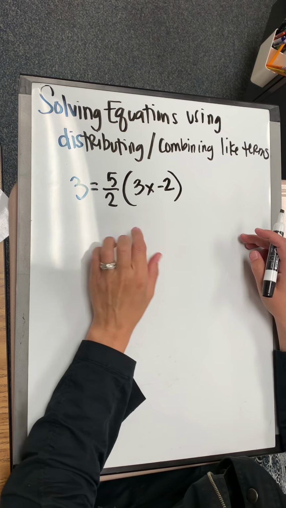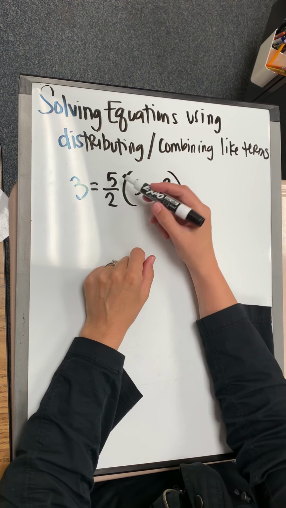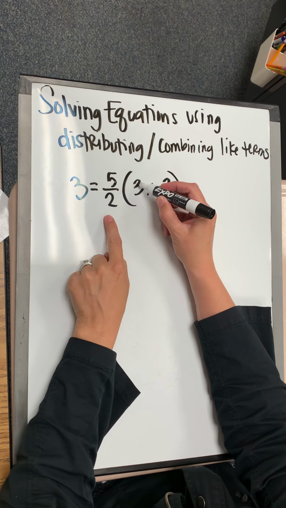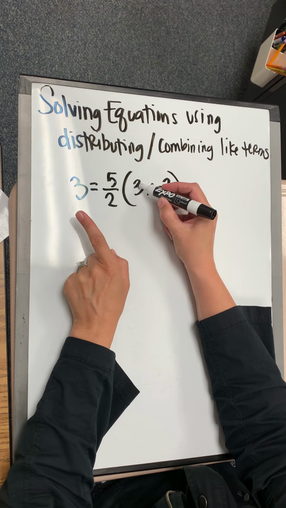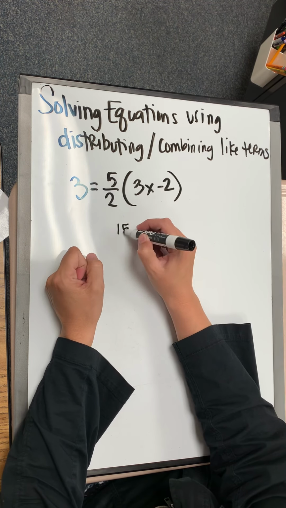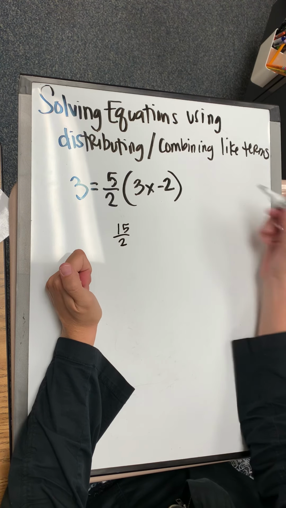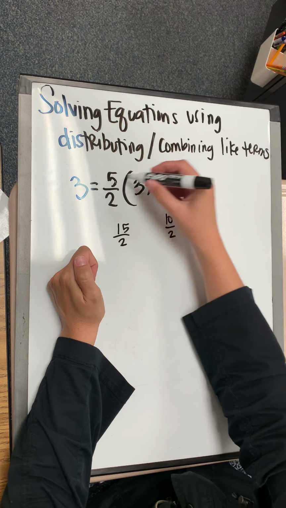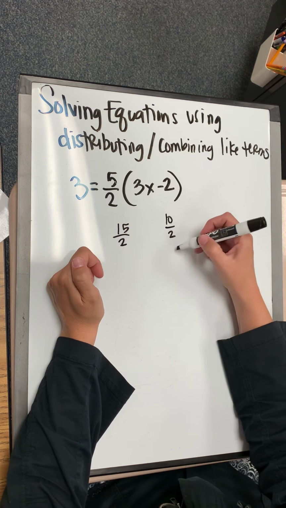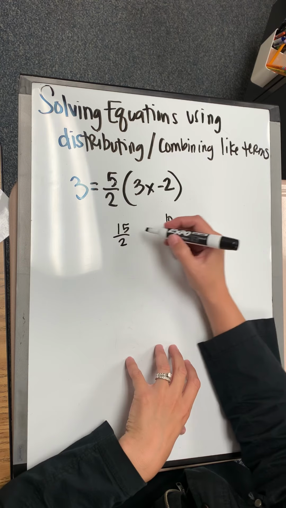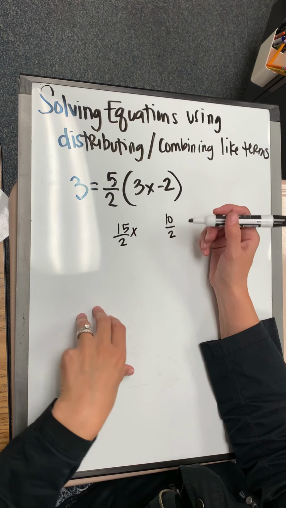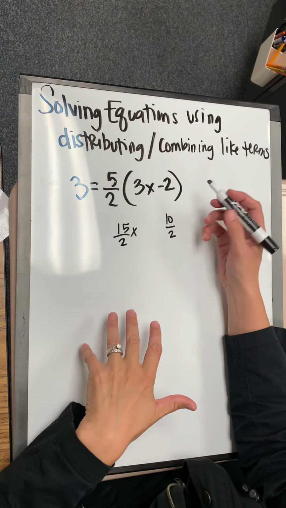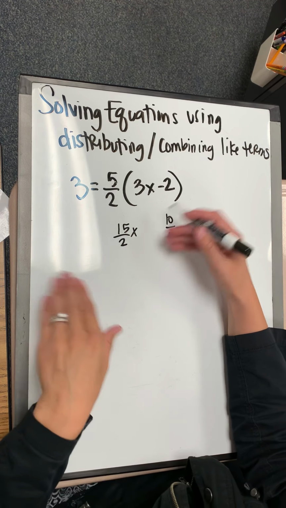Now, you can think of this in two different ways. How I think of it is I think of the top times the whole number, and then we divide it by the bottom number. So 5 times 3 is 15, divided by 2, 15 halves. 5 times 2 is 10, divided by 2, is 10 halves. I'll show you another way in a minute, but that's how I like to do it. Totally okay if you have a different way, as long as it works every time.